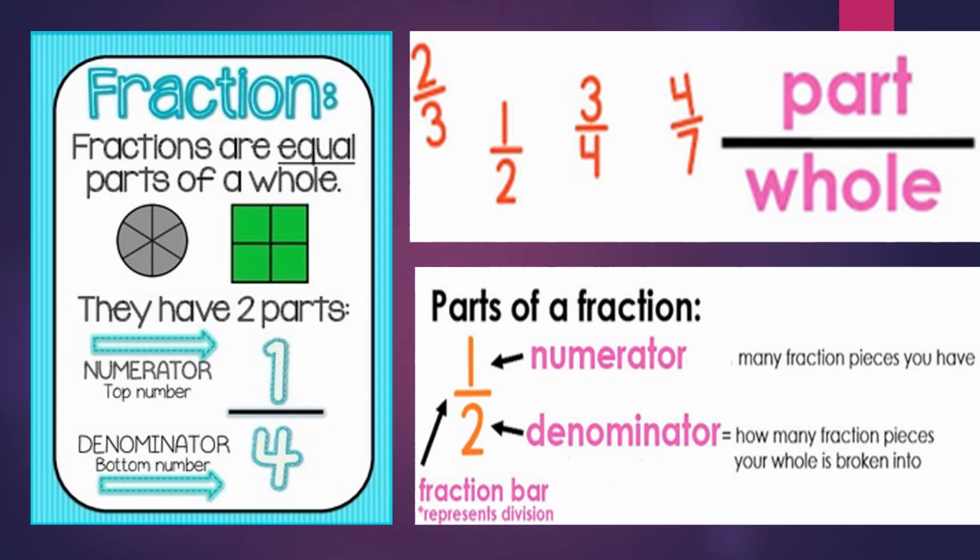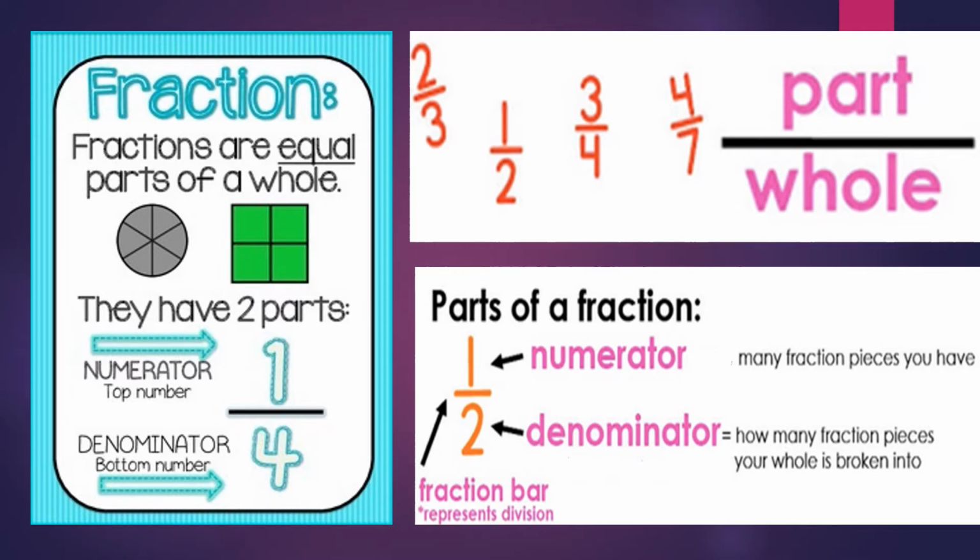There are two parts in a fraction. Let us learn what the terms are. The top number is called the numerator, and the line that divides the two numbers is called a fraction bar, which is represented as a sleeping line, and the number at the bottom of the line is called the denominator. So let's come again.